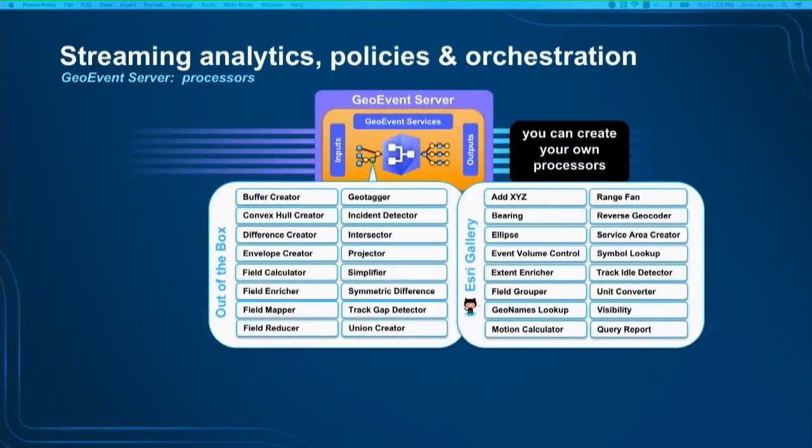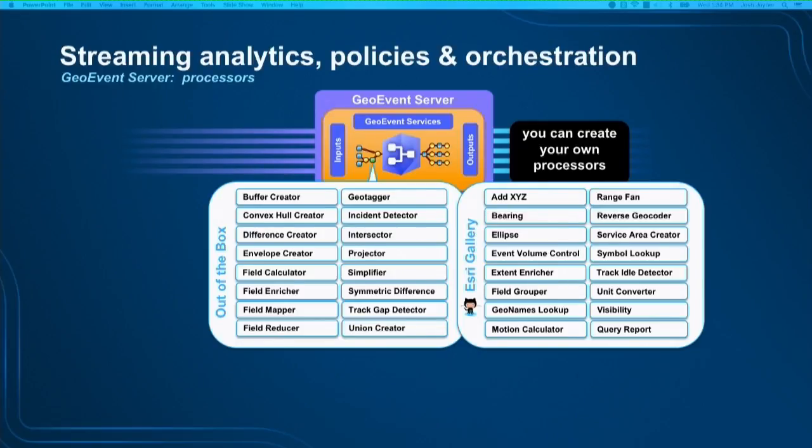So there are several different types of streaming analytics and processors that we can utilize within GeoEvent Server, some of which I just mentioned, things like doing the buffer creation. But you can also do the geotagging where it's adding the names, it's enriching the values, when you're comparing geometry of an incoming feature with the stored geometry in a geofence. You can also do a lot of the same types of field calculations and modifications that you can do on the data within ArcMap or ArcGIS Pro, where you could have data coming in in miles per hour and you need it to come out as kilometers. You can apply a formula so that all the data coming through gets that applied.